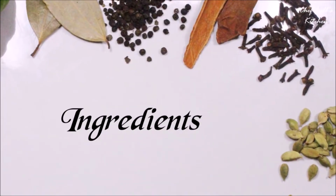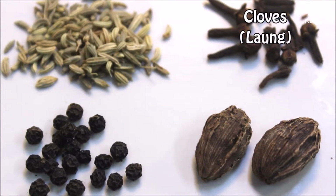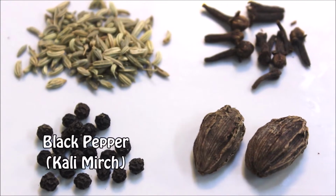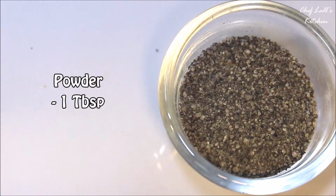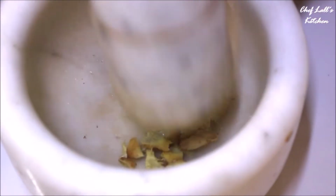So the ingredients we need are: take some fennel seeds, cloves, black cardamom and black pepper in a blender and blend to make powder of it, from which we need about a tablespoon of that. Then take half-inch long ginger in a pestle and roughly crush it.